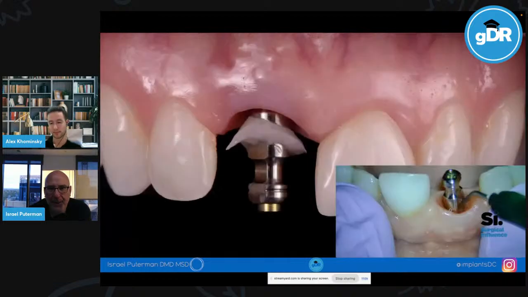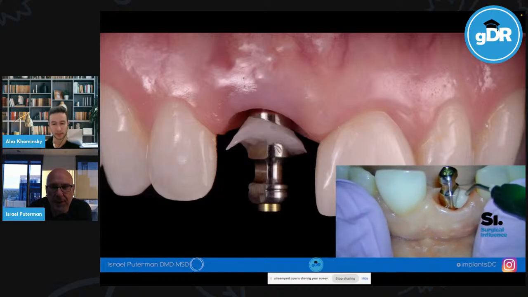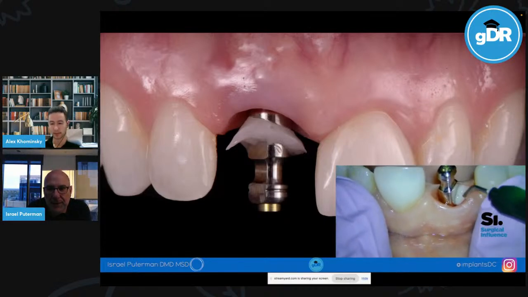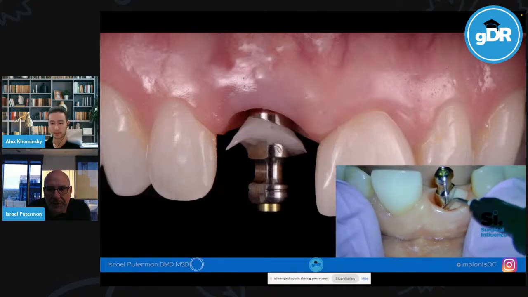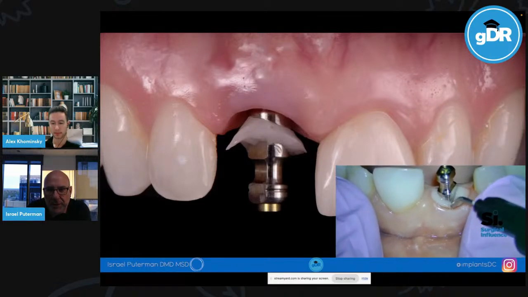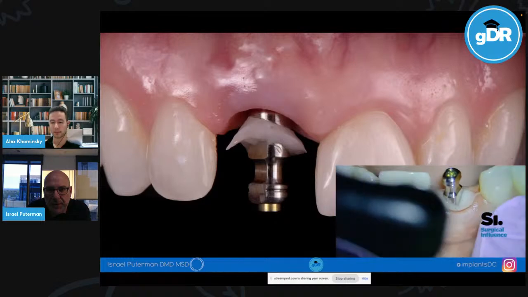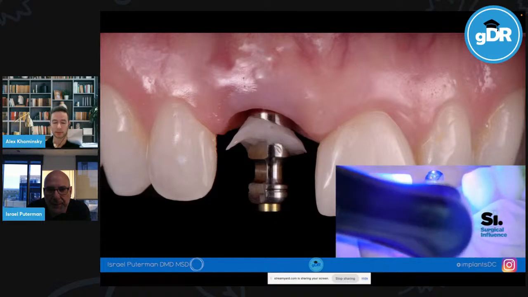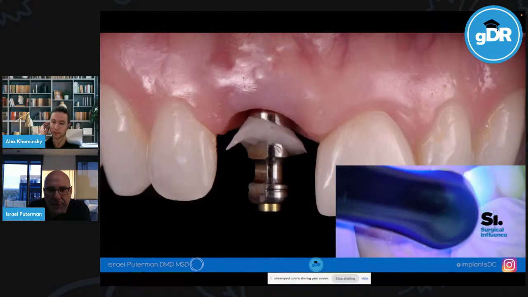Again, make a customized impression coping, and this is nothing more than flowable composite that's placed around the impression post. Looks like beforehand I used an open tray, and this time I used a closed tray impression post. And I suppose I had asked her what she wants to use.